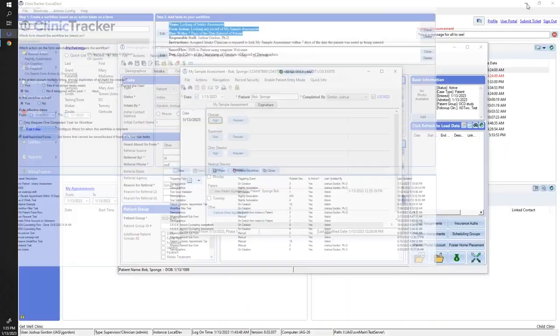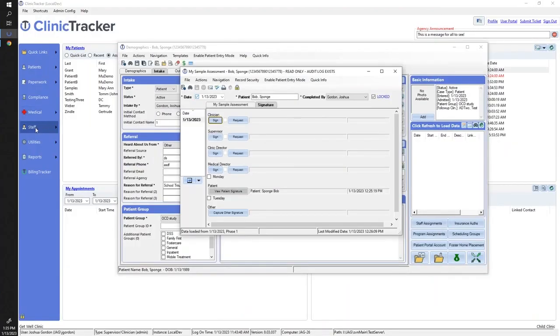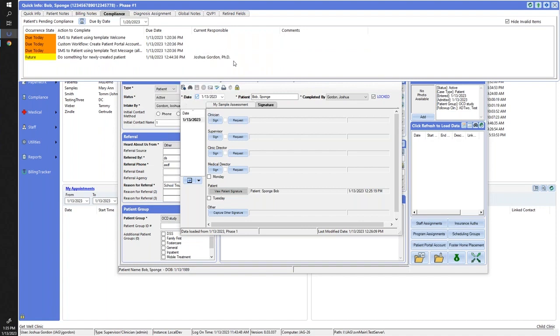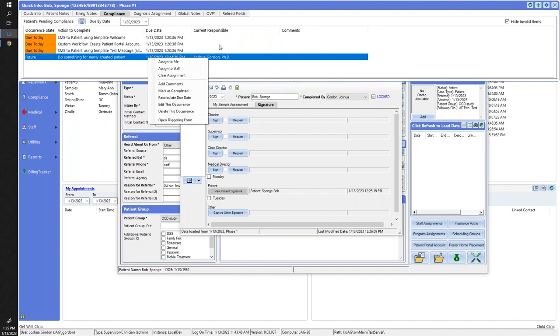All right, and then just to maybe wrap up, I mentioned something could be assigned to a group. So in this case, I'm the current responsible here, but if the current responsible was our scheduling team, I have the ability to say, okay, I know it could be handled by any member of that group, but just by right-clicking on this line, I can say I want to assign it to myself. I want to take responsibility, or I want to assign it to somebody else.